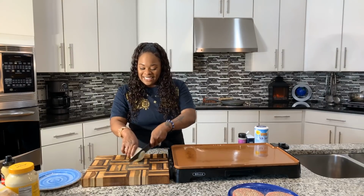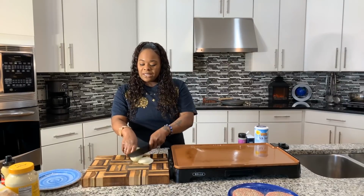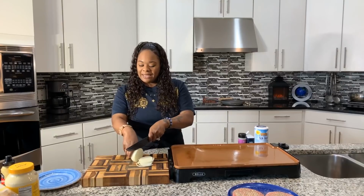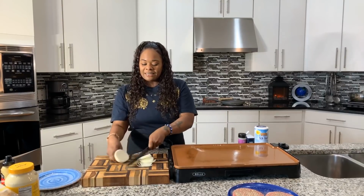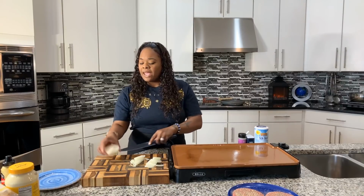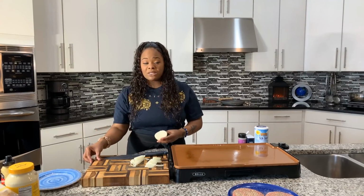They love this. So what I'm going to do is cut up just a little bit of onion. You don't need a whole lot. And I'm not trying to make my eyes cry either from these onions. So now that I have some rings, I'm going to go ahead and slice it in half just like so. When I come back, I want to wash my hands.